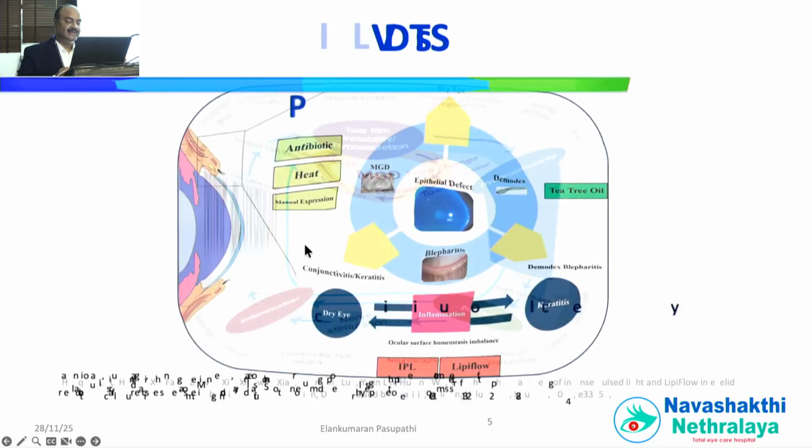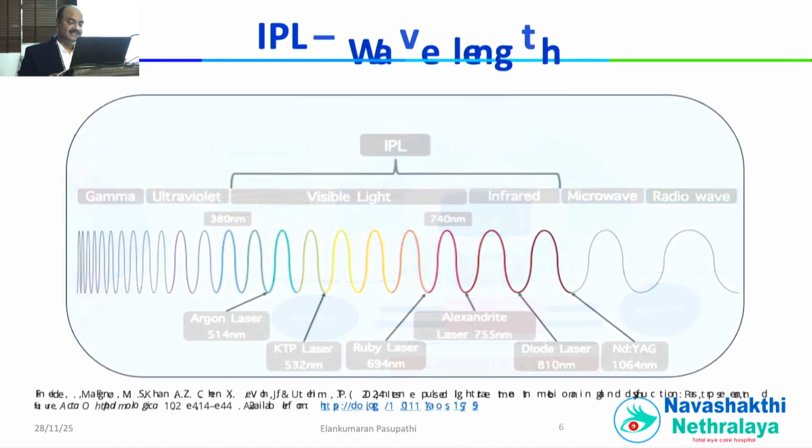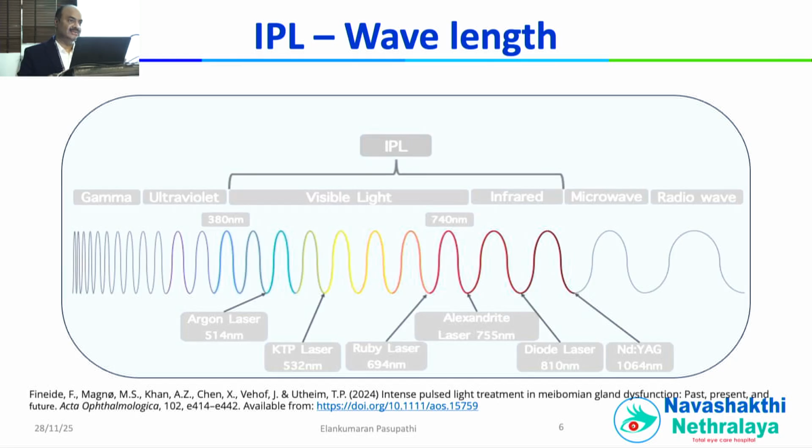Broadly, that can be classified into 3 different types. One, meibomian gland disease, other, infections, and third, lid disorders. Along with this, inflammation has to be treated and lubricants have to be given. But what if we can provide all these in one? That's where comes the role of IPL or IRPL. We are going to talk about IRPL. I'll tell you what is the difference between IPL and IRPL later.